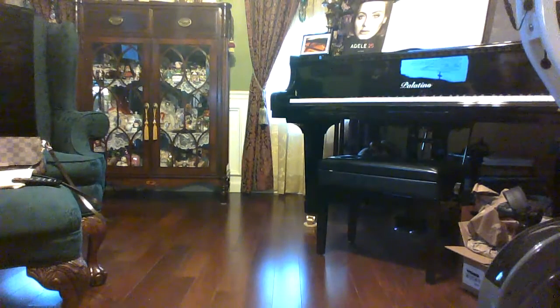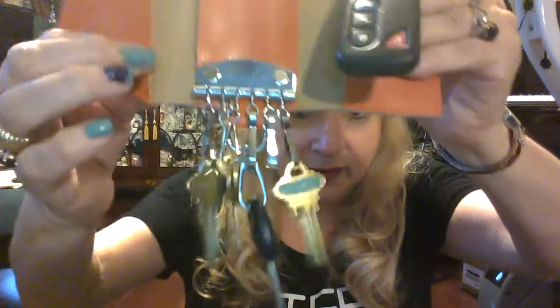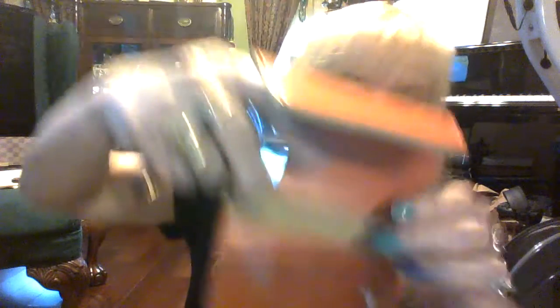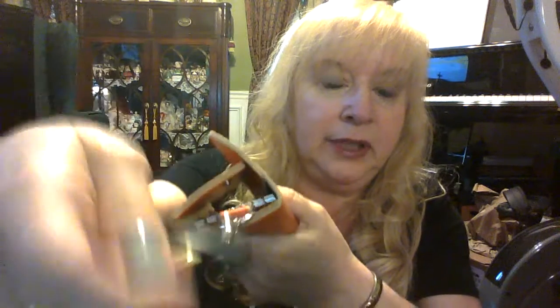I want to show you something I got. I hated being without my six-key holder, so I went and got this from eBay for $10. It's leather and it holds six keys. It's got another key holder here, and this one sticks out so your big key can just sit on this. You don't have to worry about putting it all in, but it still closes up even if I put this one in.